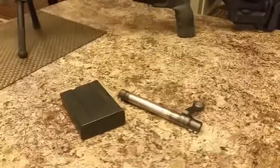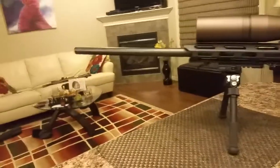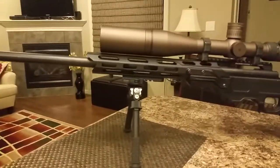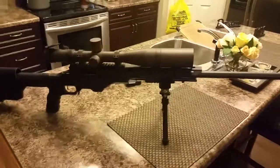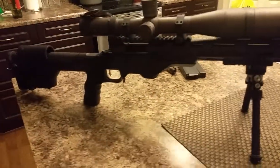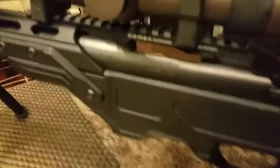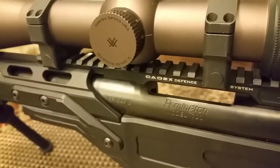So, what do I have here? This is my beloved rig here. Just gonna give you a full 360 view here. What's going on, and we're gonna get into the details of it. All right, so as you can see, let's see. There we go.